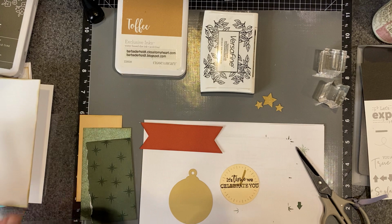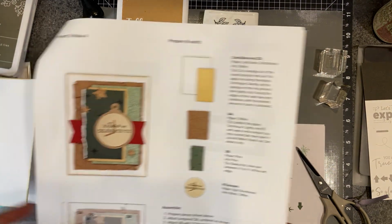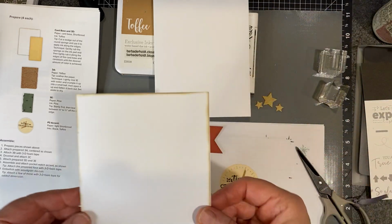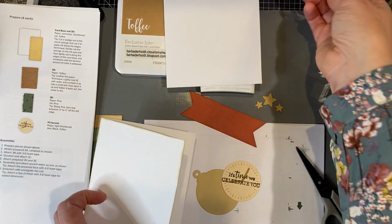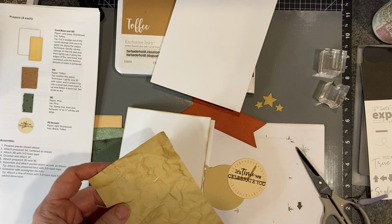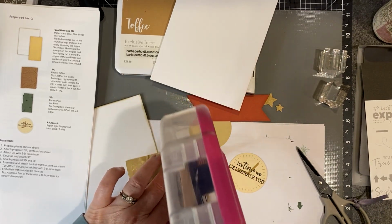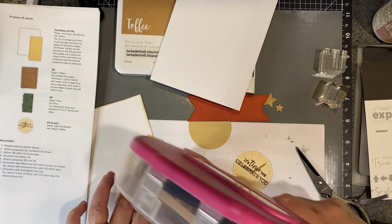Now it's time to assemble, and I am going to bring in my picture, because I'm a visual person and I need to see that photo. I've got my card base. The next piece is our little leather looking piece. I am going to use my ATG gun. And for this one, I'm going to run it all the way around the edges. And a little bit in the middle.